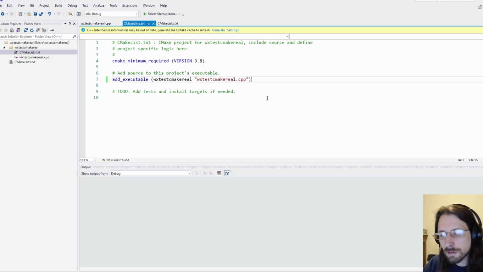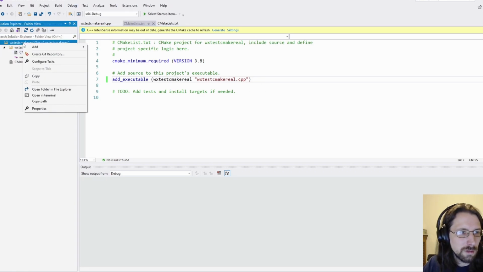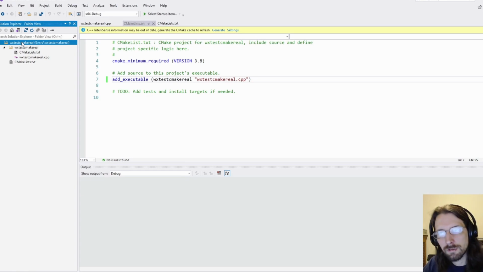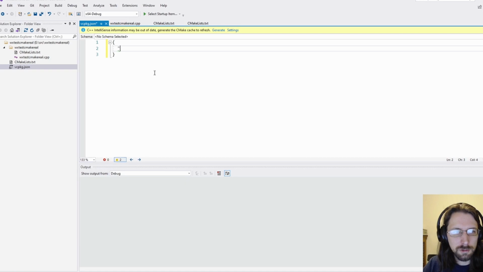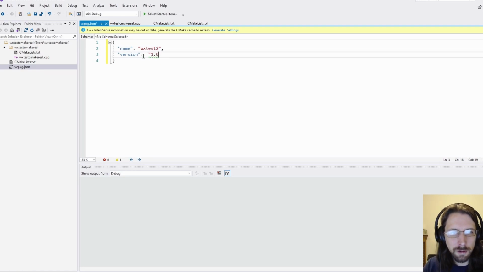And we're going to try to do this, and I'm going to address all the problems that come up and teach you all the stuff. First of all, we're going to add that JSON file to grab the library. So I just went to the top level, did new file. We're going to give it the same name as before, JSON. This time we can open it right here. And we're going to do essentially about the same thing. I'm not going to worry about this. I'm just going to type stuff. For some of these, I guess I could give it a better name. wx test 2, sure. Version, another 1.0. Make sure you have quotations, do the JSON thing. And last but not least, dependencies.